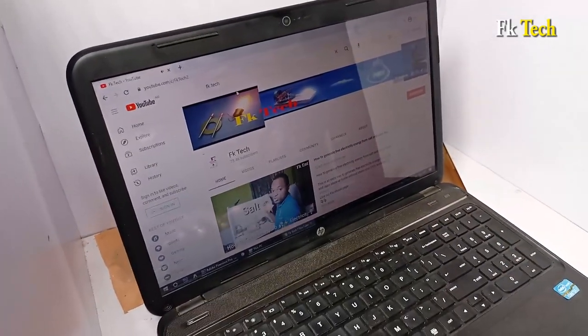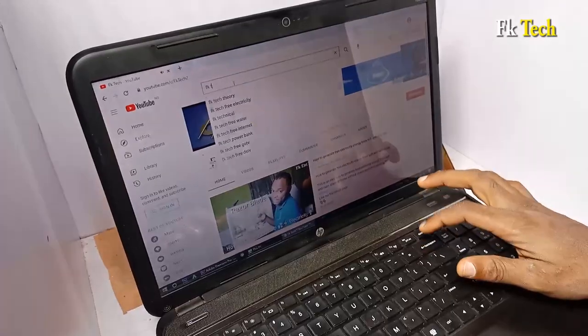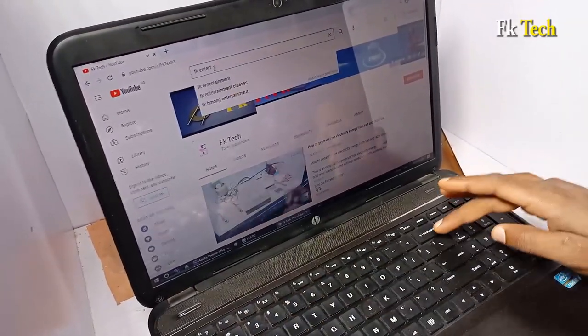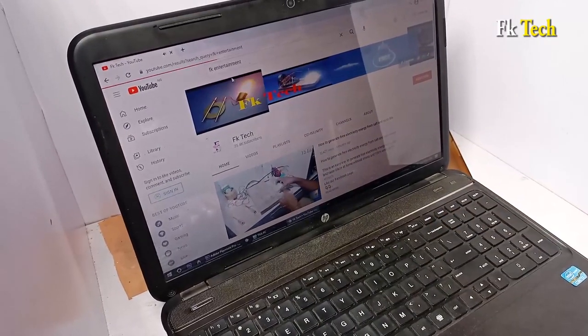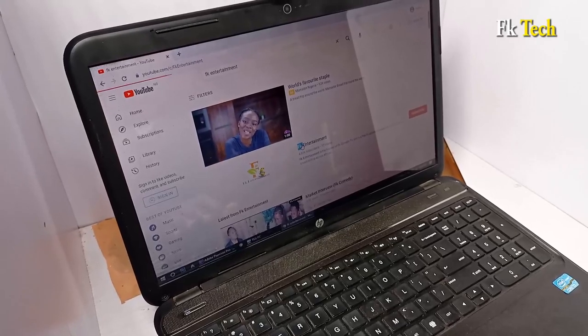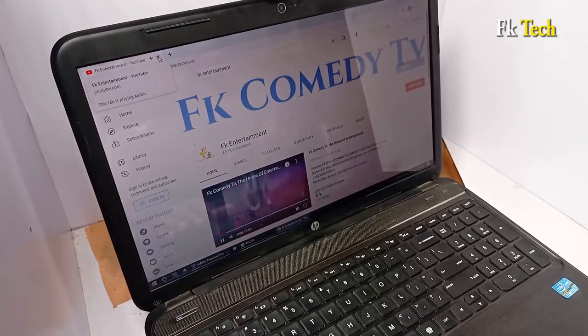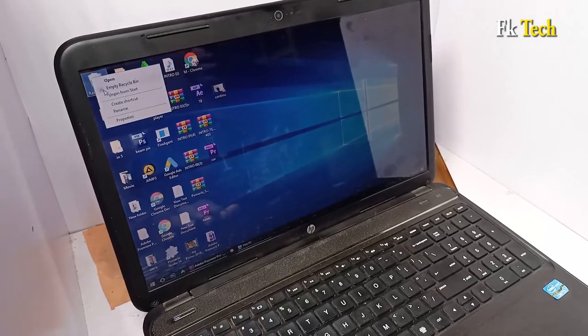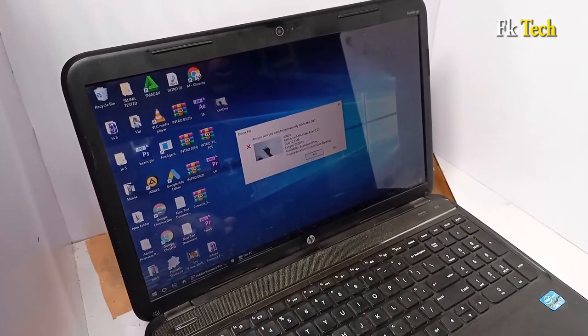I can also search for FK Entertainment. FK Entertainment like this. It's FK Entertainment, you see? So this is how it works, and it's an open network. That means anybody can connect to it from outside.